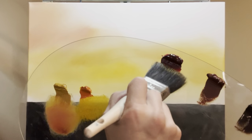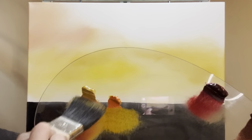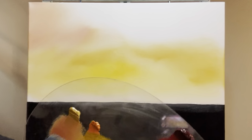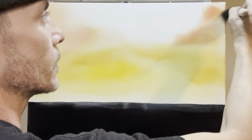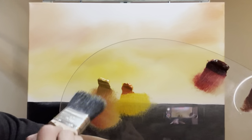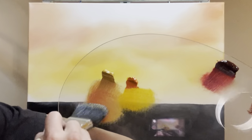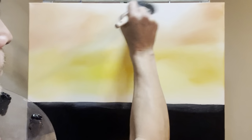And I'll grab a little bit more, pull some of that down, and then tap into it. And we'll come over here. There we go. Just keep working it in. Not too much paint, okay? Because otherwise it gets too bright. So just tap in some of that color and we'll go right here. There we go.